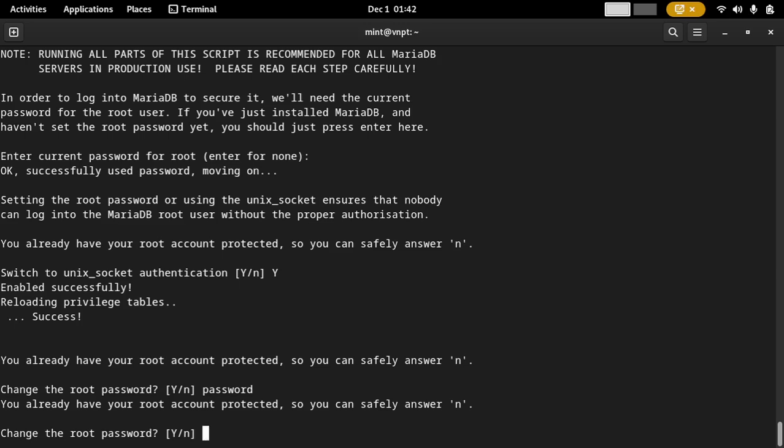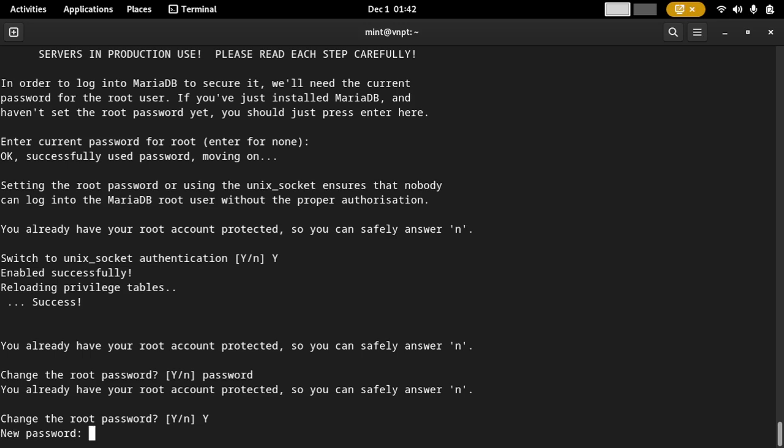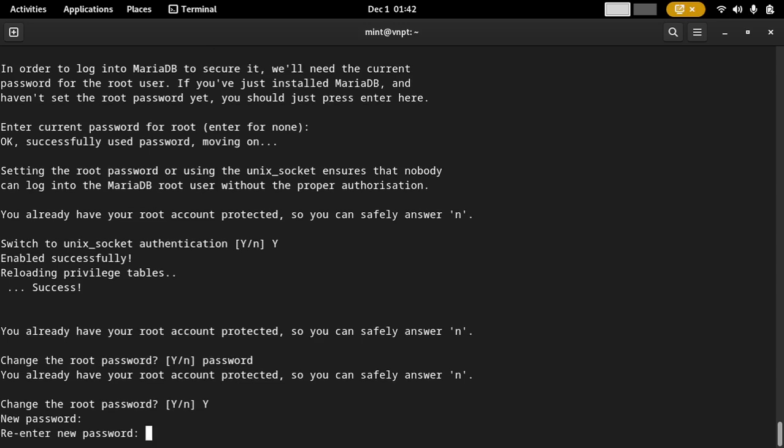You already have your root password protected, so you can safely answer no. Change the root password if you want to change the root password. That was mistyped for me, it's just repeating once again, so that's good. I'm just going to give a password.